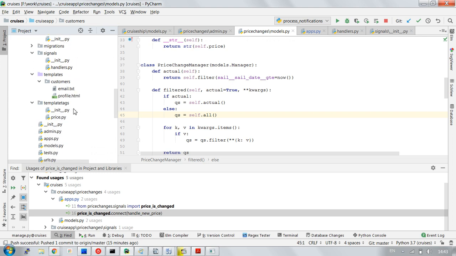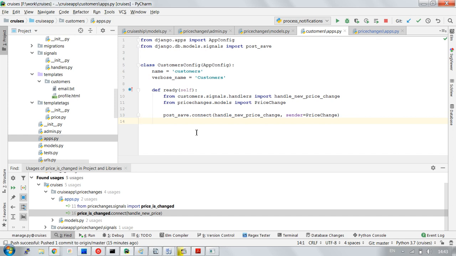and in the customers application config, there is also a post-save Django signal handler added for the sender price change. So every time a new price change is inserted into the database, the handle new price change function will be called from the customers application.